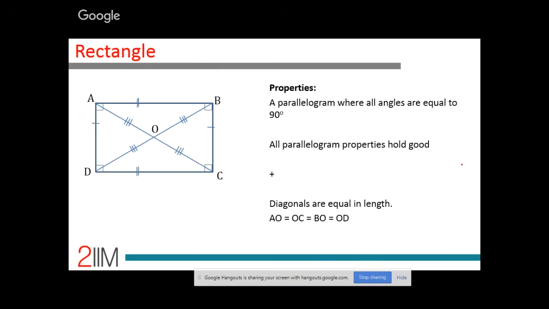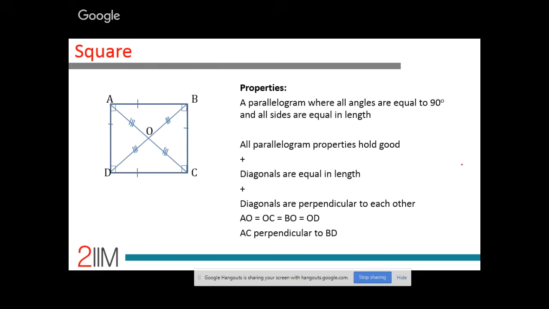Another special case of a parallelogram is a rectangle. A rectangle is a parallelogram where one angle is 90. All 4 angles are 90. Again, everything that holds good there will hold good here. The diagonals will bisect each other. Diagonals will also be equal to each other. When both of these special conditions are met, we get a square. In a square, all sides are equal, all angles are equal, all the diagonals are equal, the diagonals bisect each other, the diagonals are perpendicular to each other. The square is the most symmetric of quadrilaterals. Square is the regular quadrilateral.